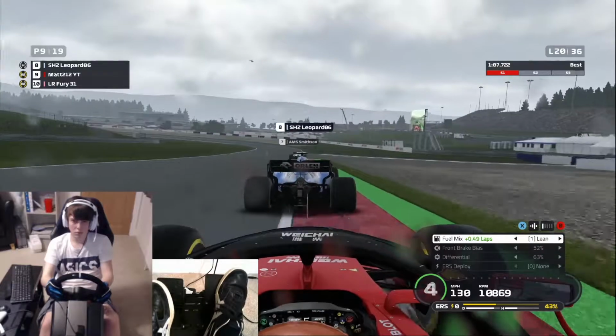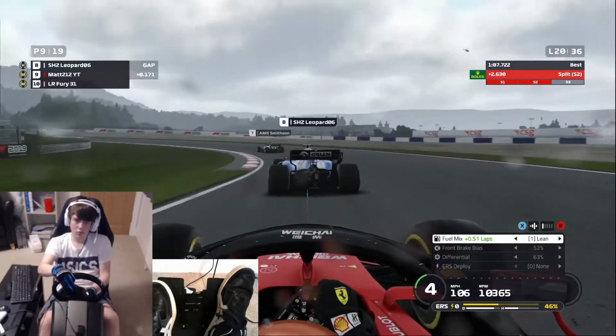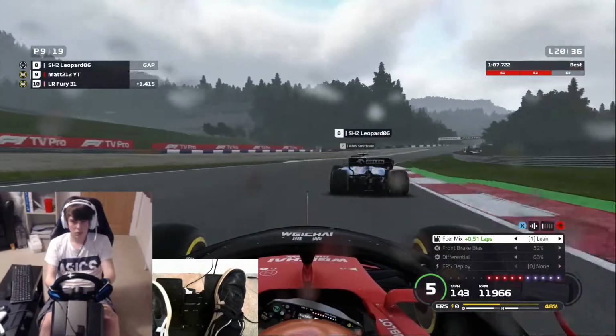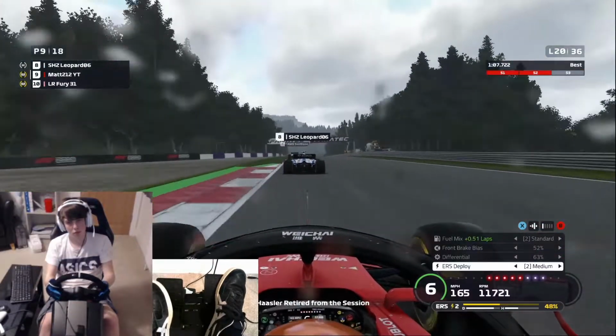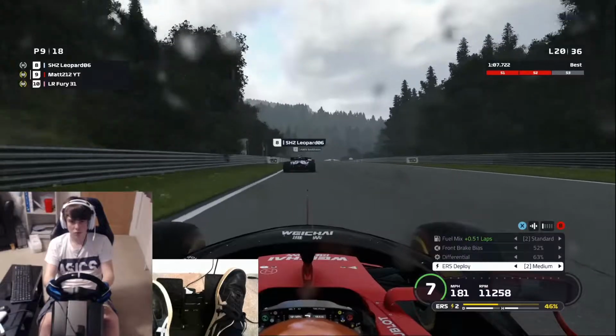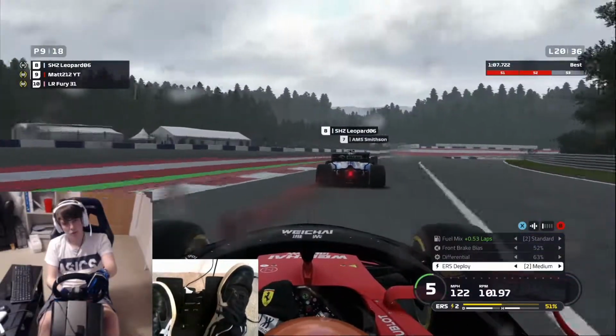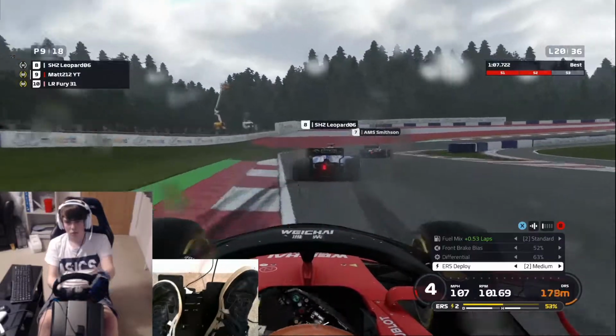And at the moment, although I was happy to try and make the overtake on him, I was also just conscious about trying to lose us both as little time as possible here as we head down in towards Sector 3, towards the end of lap 20 here. LR Hassler is now out of this Grand Prix here as we head through the final couple of corners. So still not wet enough to try and make this first pit stop here.